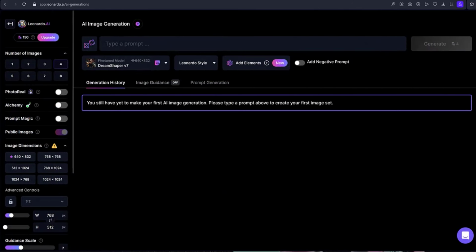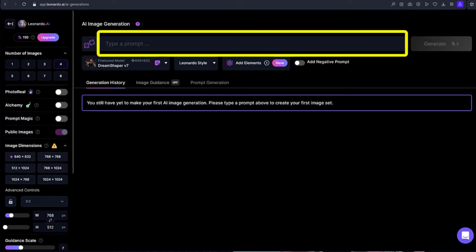You'll find yourself in the AI image creation interface to transform text into an image. Regardless of the Leonardo version you use, the interface will remain mostly the same as mine. Of course, the paid version offers access to more features. However, the free version will be enough to get started and acquire the basic knowledge for image creation. Before we start creating images, let me give you a brief overview of this interface. Let's begin the overview from the top.